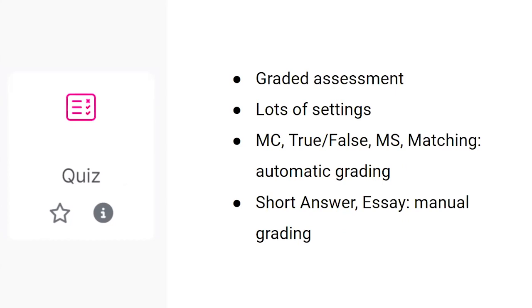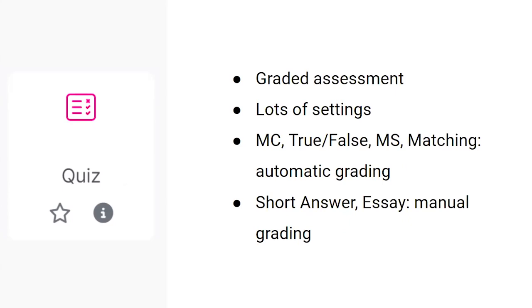A time limit may be set, or you may give them all the time in the world. Other settings identify when and if hints, feedback, or correct answers are shown to students. Depending on the question types, each attempt can be graded automatically. Multiple choice, true, false, multiple select, matching. These are automatic grading questions.